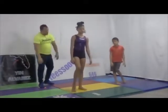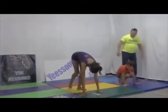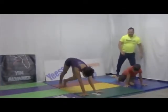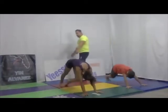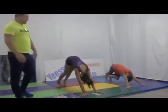Hands on the floor, stretching your ankles. Hands on the floor, stretching your ankles. Stretching the ankles and shaking them. Stretching very well your ankles.